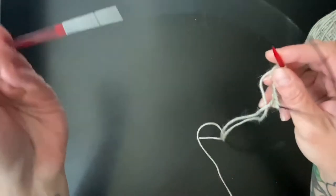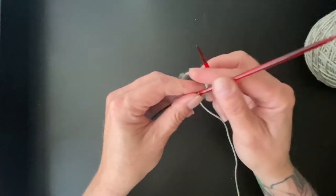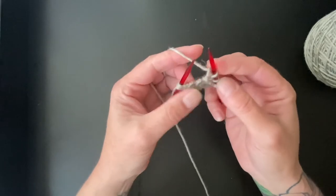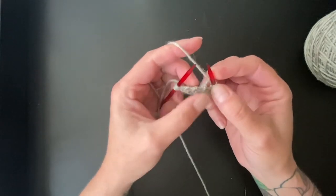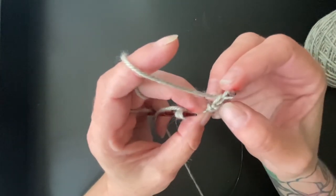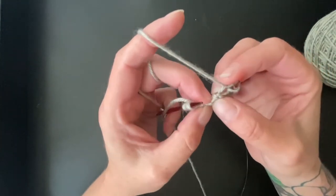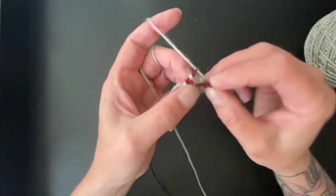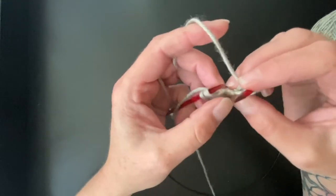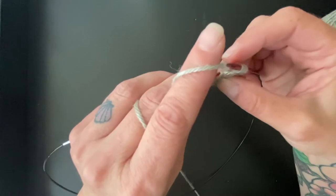I'm going to put these back three stitches onto my left needle. And then you see you have these nice one, two, three ridges. It's kind of hard to see, but you see there are these two loops that are spilling into this bottom horizontal one. Go under the horizontal loop and knit into that. Here again, it looks a little different, but it's this horizontal loop.